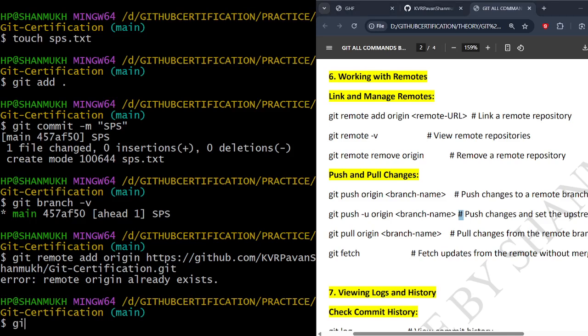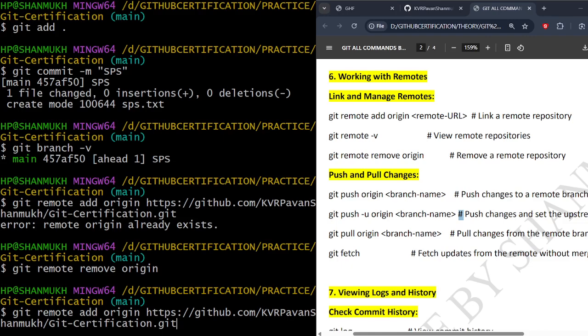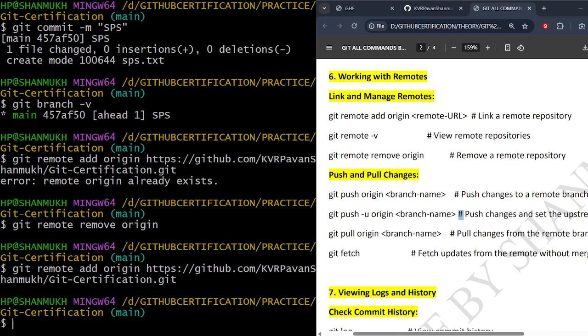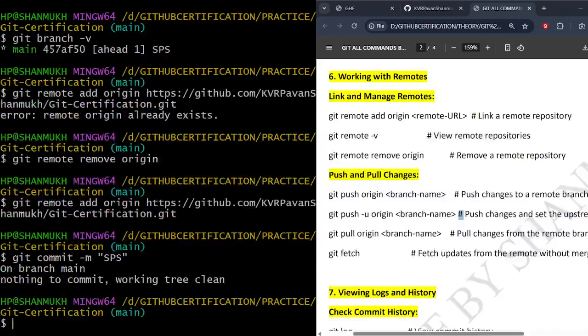So what we do is remove origin. So we are removing and now we are adding, and then we are committing. Nothing to commit, working tree clean.